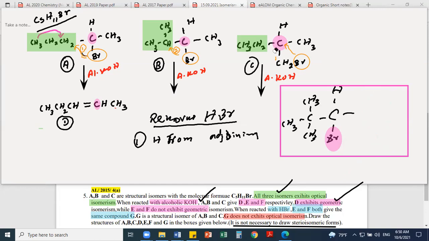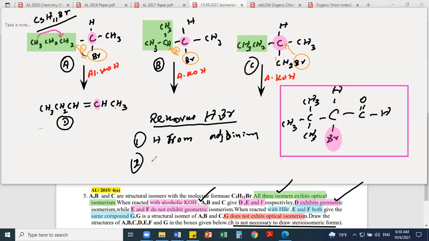Actually, when I am discussing, I am trying my best to explain the maximum theory, the most important part of the theory when answering this question, and put it into your head. This is a very important point. Then the second one: hydrogen from the adjoining carbon. If there is more than one option, there are two carbons now, then what is the second selection criterion?